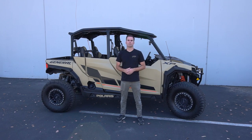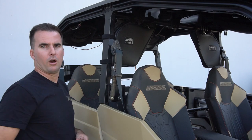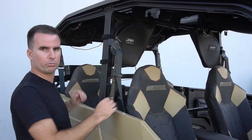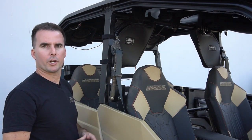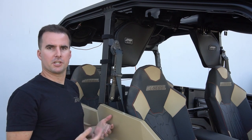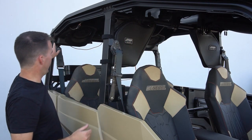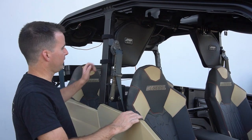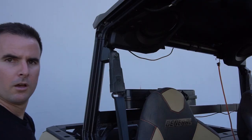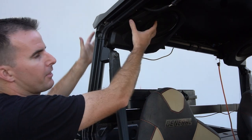PRP's truss bags for the Polaris General add a ton of extra storage space on the B pillar or C pillar and can be accessed from the front or back side, making it convenient for front seat or rear seat passengers. Made from durable and water resistant marine grade vinyl, these bags are perfect for off-road when you're constantly getting dusty or muddy. They fit on a two or four-door General on the B pillar on the driver or passenger side, and on the C pillar on either side. The bags are quick and easy to attach with four hook and loop strips that go right around the bar and around the frame up top. They also work on the C pillar even if you have speakers or a roof — you just need to remove those to install the bag, then put them all back on.